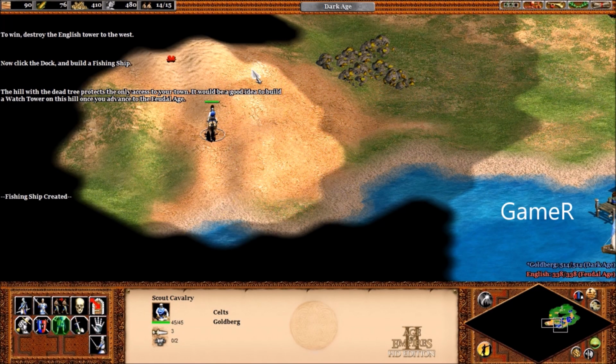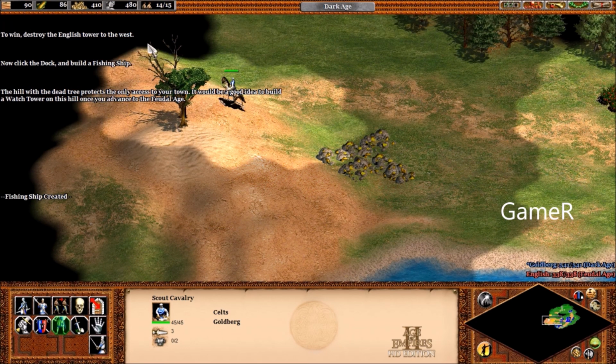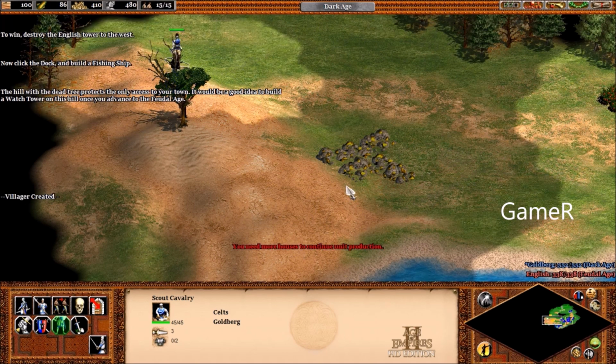A dead tree protects the only access to your town. It would be a good idea to build a watchtower on this hill once you advance to the Feudal Age.